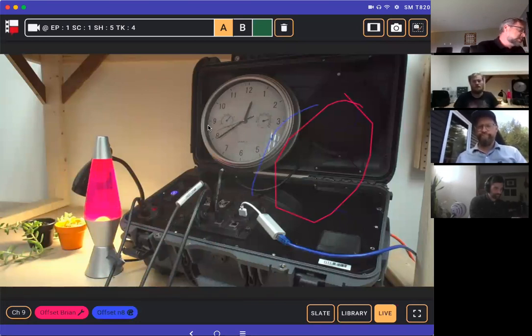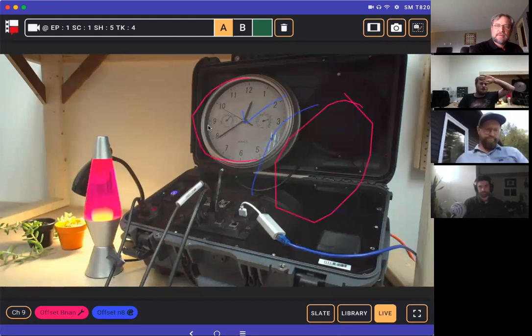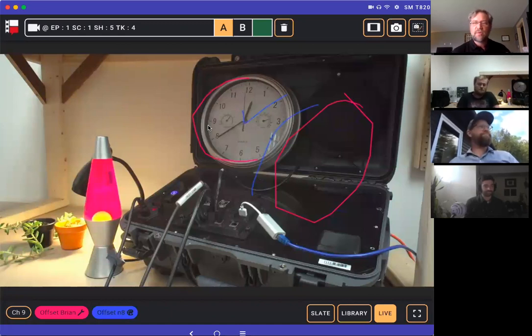And the latency between the live real world and this tablet: if everybody just looks at my hand, Brian, and then you can see it on the screen share. That's pretty fast. That's about 2 seconds. So that's 2 second latency from the real world to offset, and it's even shorter than that when you're on set. Yeah, it's about 300 milliseconds locally.